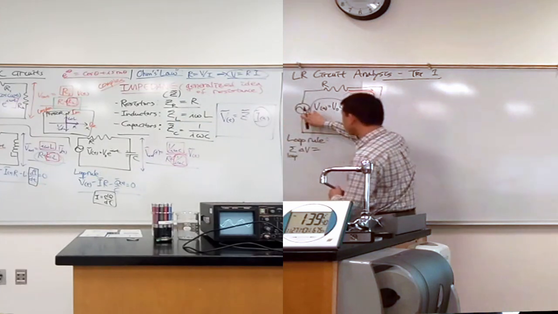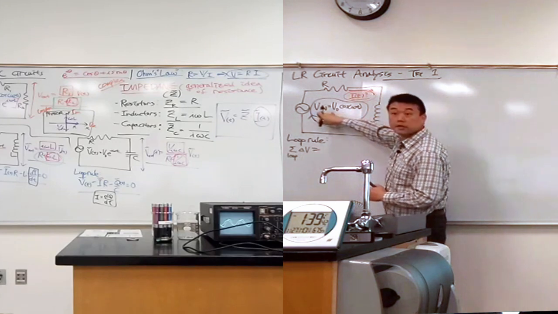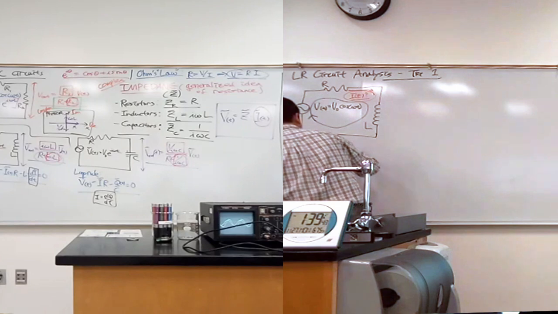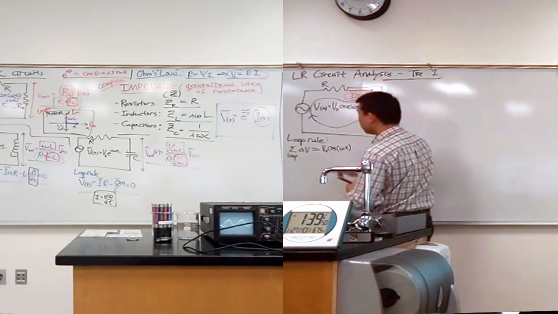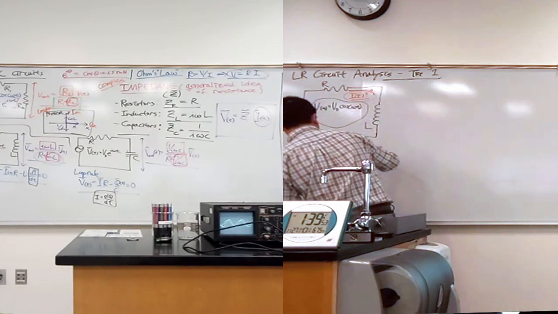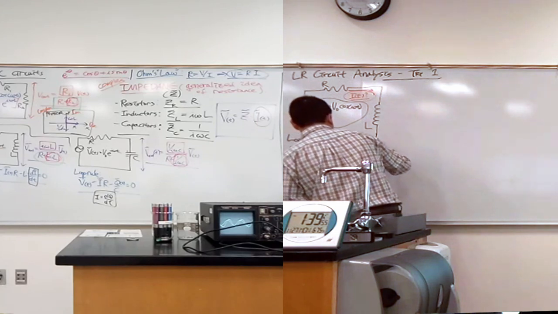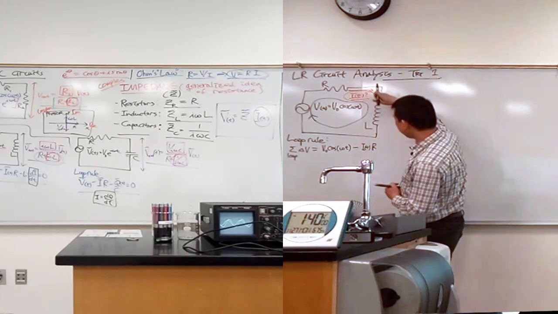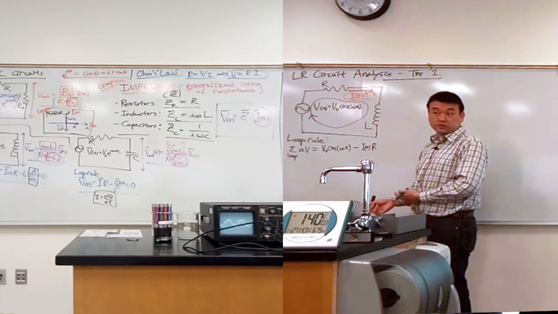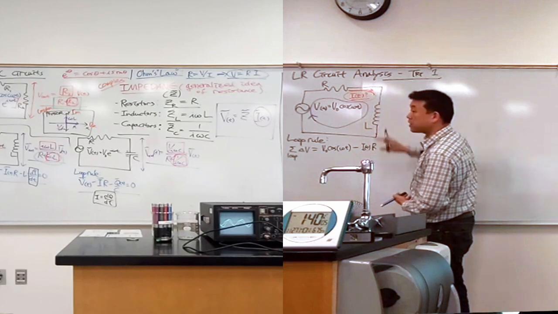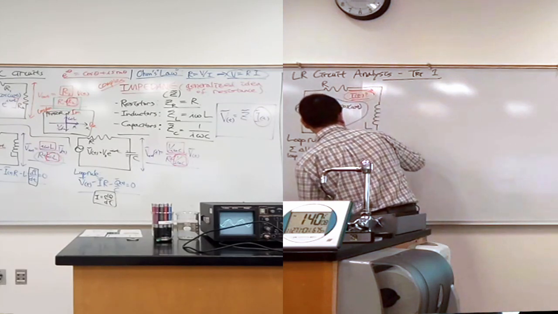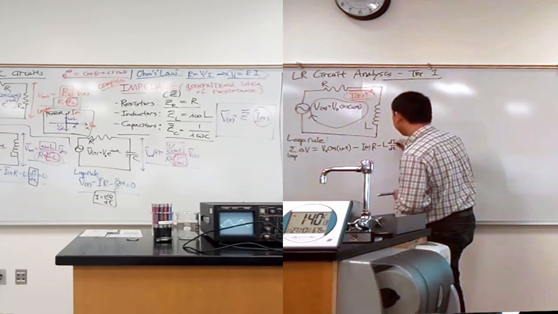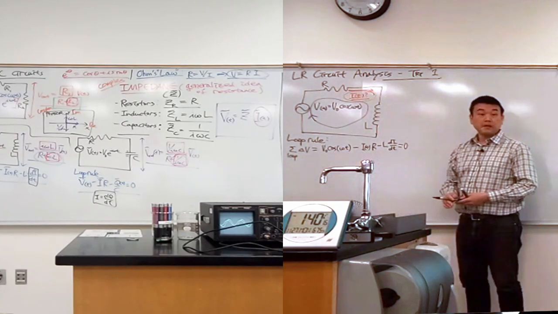So go around the loop, collecting all the voltage change. As I go across the power supply, I'm going to collect this voltage rise, V naught cosine of omega t. As I go across the resistor, I'm going to get a voltage drop of minus I R. I'm writing this in to remind me that current is a function of time. And as I go across the inductor, I'm going to get a voltage drop according to the expression that we discussed, minus L di dt. So all of this should add up to 0. That's what the loop rule says.